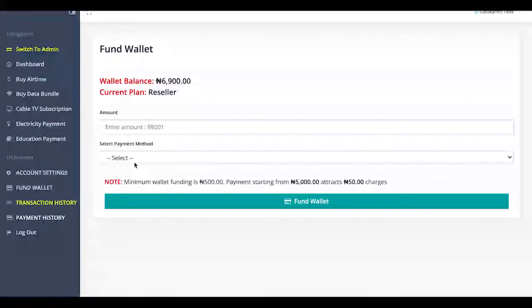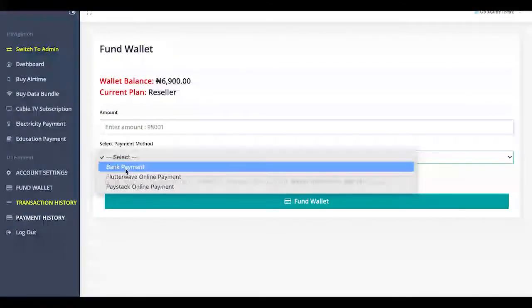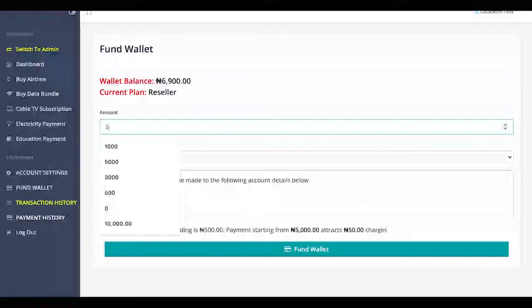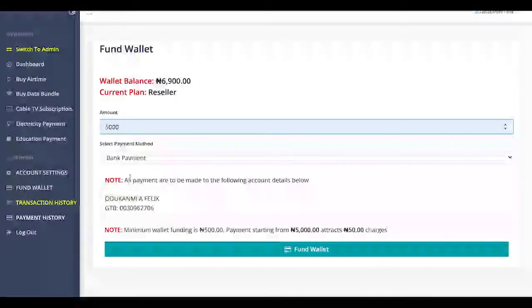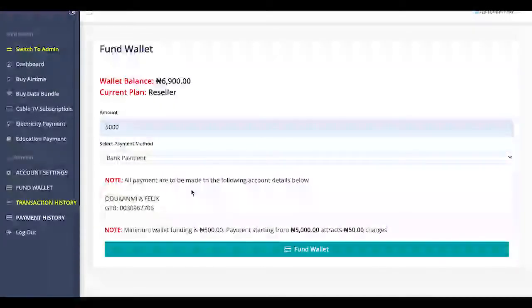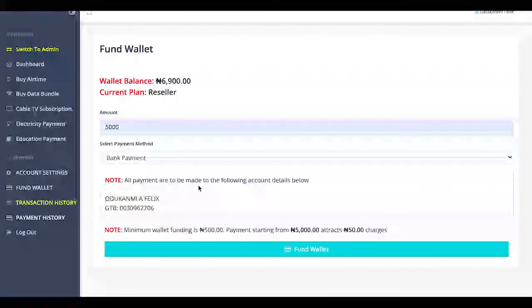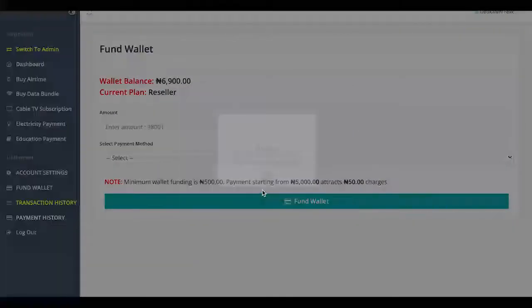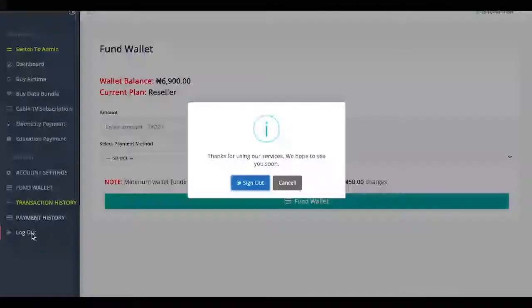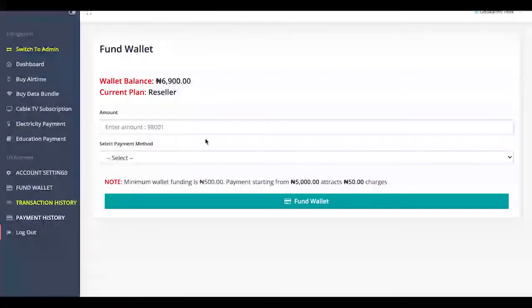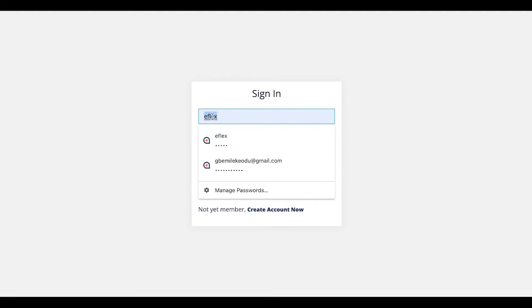You can click on fund wallet and select bank payment. The amount I want to fund now is 5,000 naira. Then I can place a request on this. So this is a successful request. The admin needs to know if a user places a request from their end.